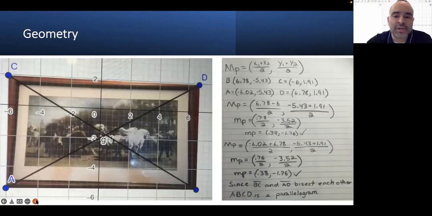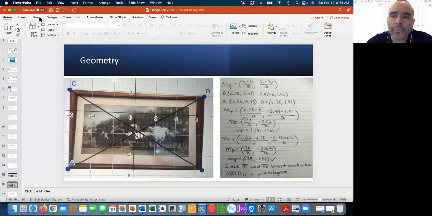Students can also do something similar when we were doing parallelograms. I said the same thing: take a picture of a parallelogram, upload it to GeoGebra, and then prove or disprove that it is actually a parallelogram. Now, I want to show you how to do that because it's actually not very hard. The first thing that you will do is, of course, take a picture of whatever you want to upload to GeoGebra.